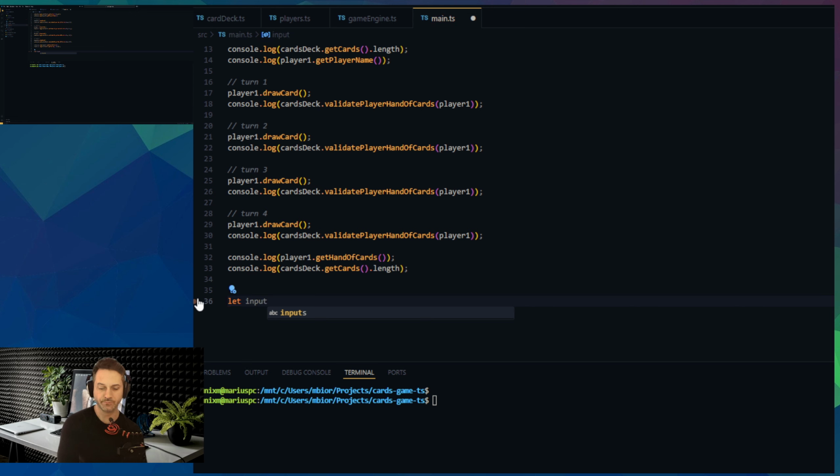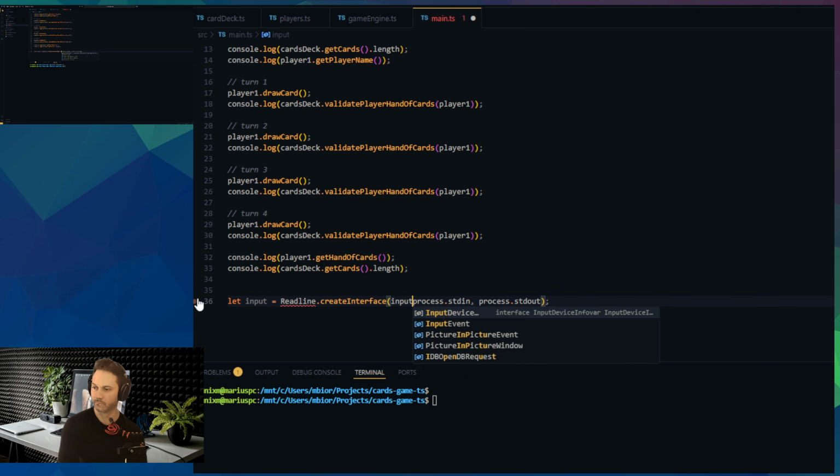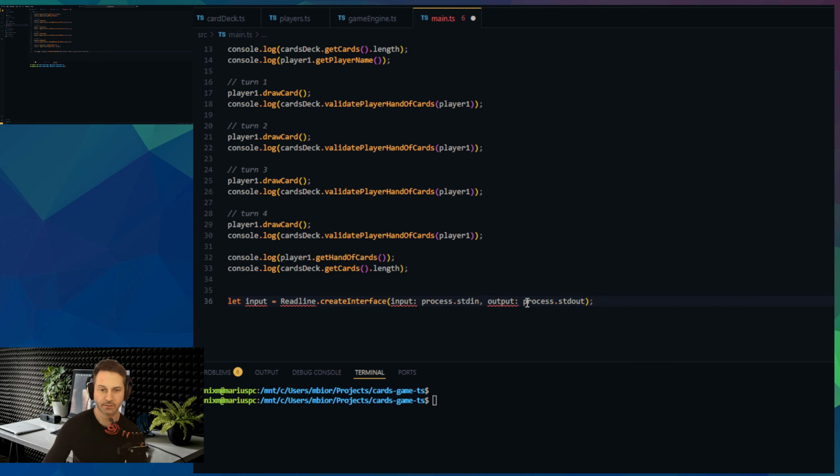So we're gonna do equal, so here readline dot, and the input is gonna be process stdin, and then output is gonna be process stdout.